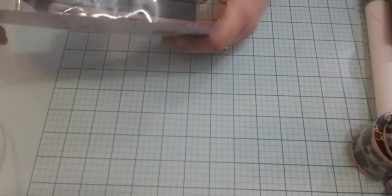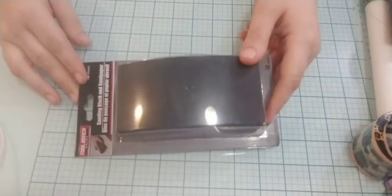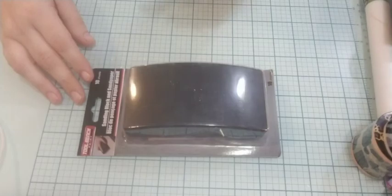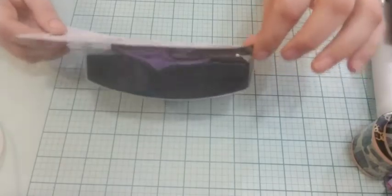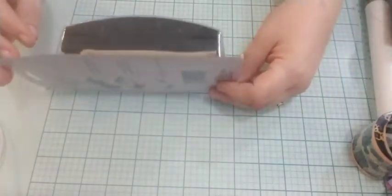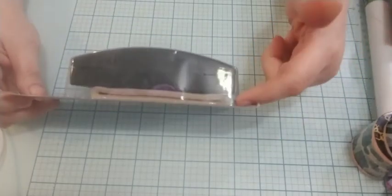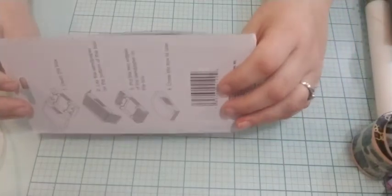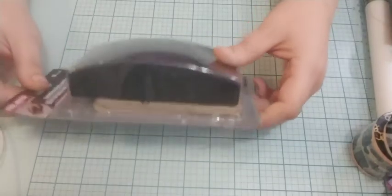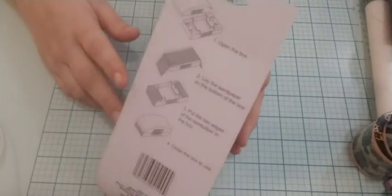I found a sanding block and sandpaper, 10 sheets. Now, you know, I normally use that little square block that they have, and I don't even know where mine is right now. But I thought this would be cool if I needed much more of a sanding thing. What I did look at is that it is the Tool Bench brand, and it comes with sandpaper. I'm like, oh, well, they have sandpaper there. It's not long enough to use on this. So, just to give you that little heads up, it shows you how to do it in the back.